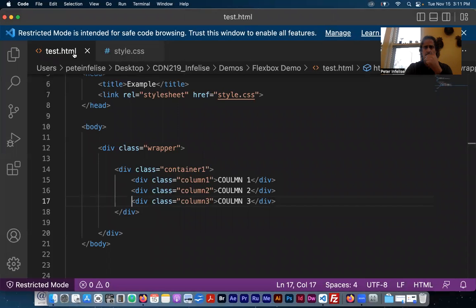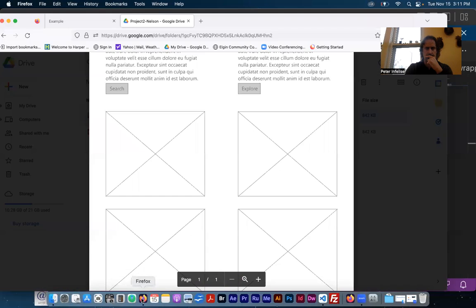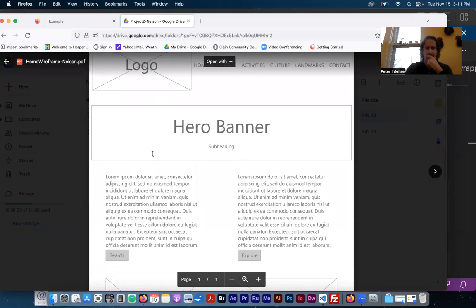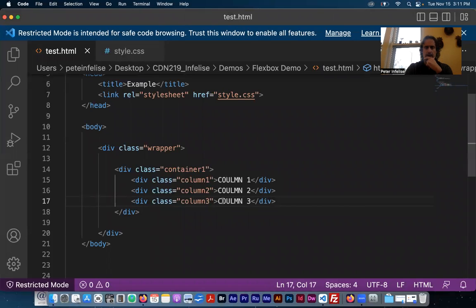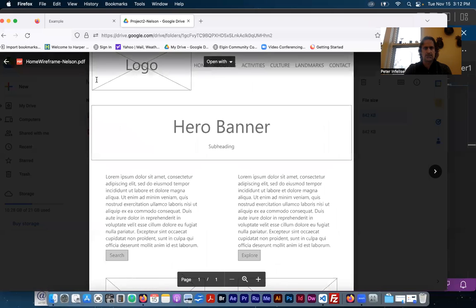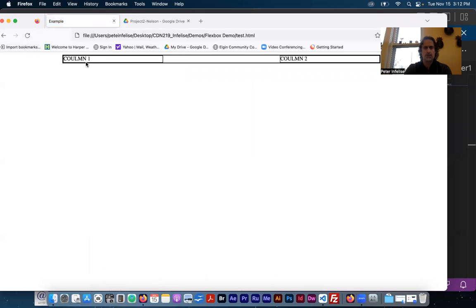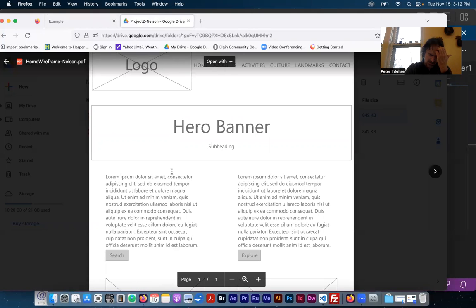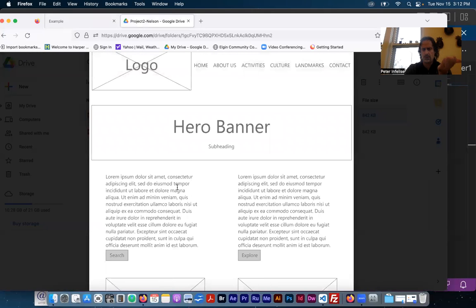In this case, what we had was 2 columns. So I'm just going to take out my 3rd column like so and save that. Let's take a look at what that looks like in our browser. There we go. Now this is also based on the fact that these 2 columns are already set to 300 pixels wide. It looks like in this example that they are definitely much smaller than 300, and that we've actually got space on the left, in the middle, and on the right.